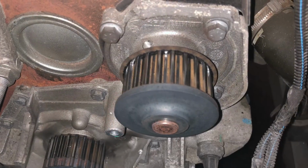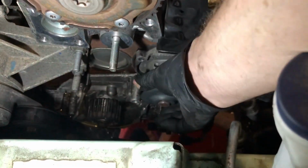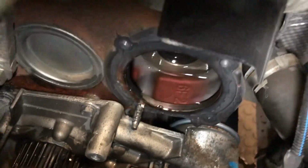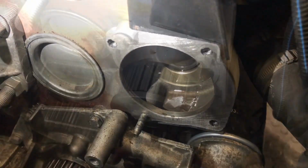It is advisable to replace the water pump. This simply unbolts. Give the mounting face a good clean, then refit the new water pump and timing belt tensioner.